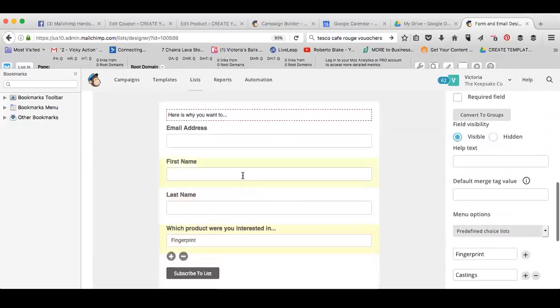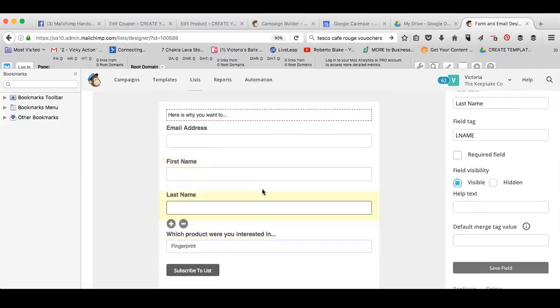So you can have as much. Now just remember that the less you ask, the more likely they're going to do it. So if you've got a big pile of questions, people are going to resist entering the form because people haven't got time. So if it's just to get onto your email list to get a freebie, then just have maybe your first name and the email address. You don't even need the last name.